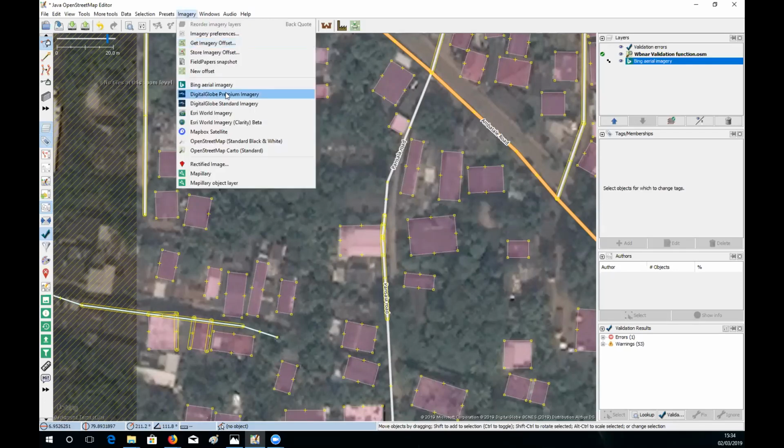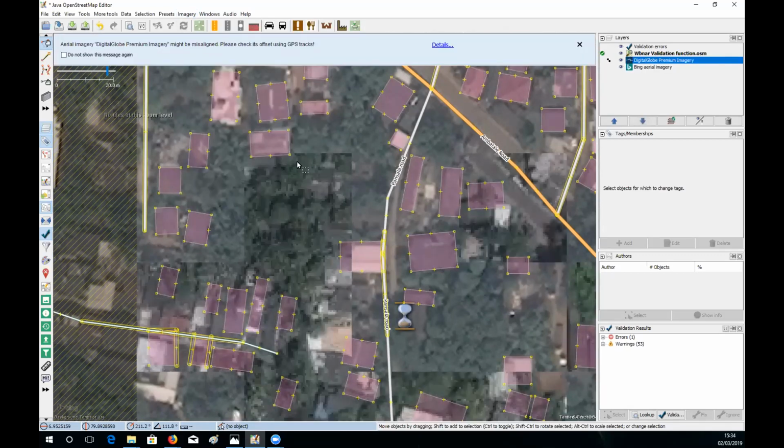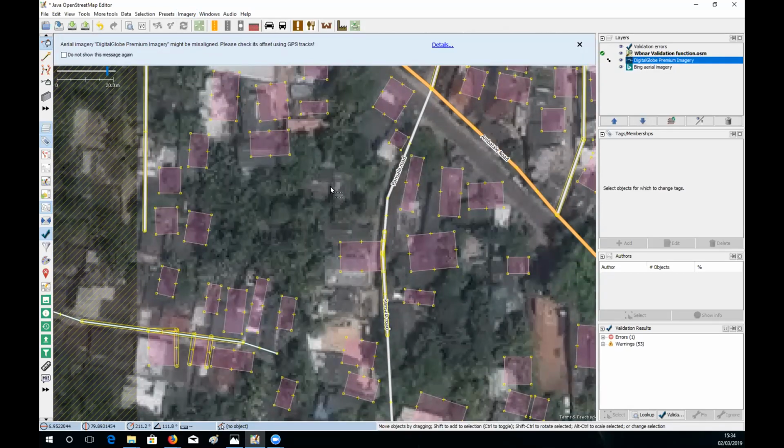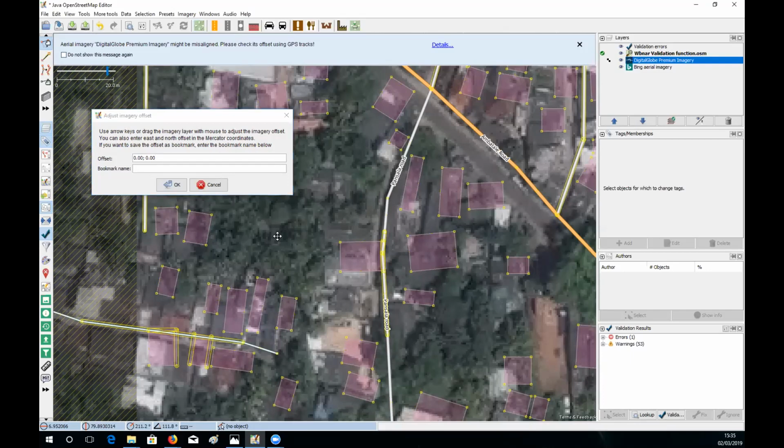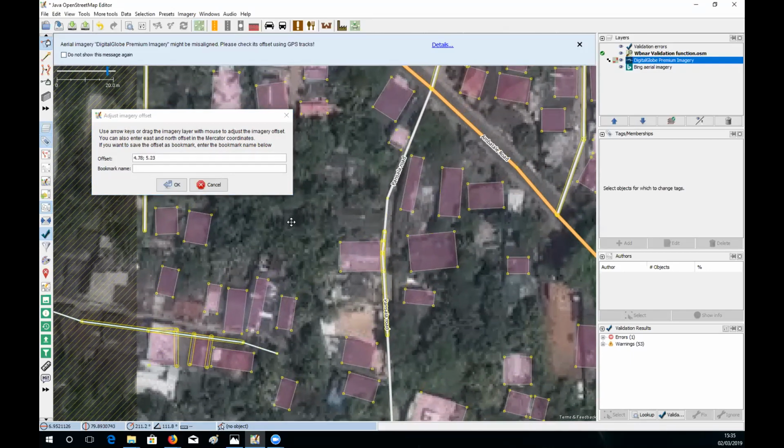Let's have a look at Digital Globe Premium. Can you see the offset now? I will correct that offset by going to adjust imagery, and I want to adjust Digital Globe. I grab the imagery and move it so that it's where it should be.